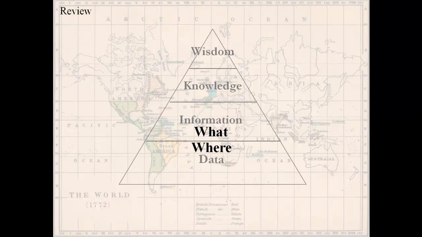If we can connect it to the what, then we're getting closer to the information part of that hierarchy that we're going to be able to use to eventually develop knowledge and wisdom. Once we get the what and the where connected, we can start asking how geography matters in this specific application, and maybe even why geography matters. And so we can build our way up the hierarchy once we can connect the where and the what.